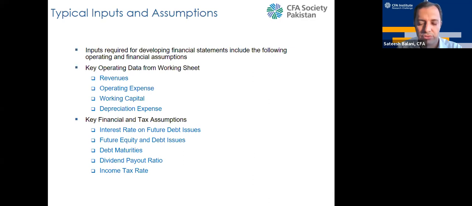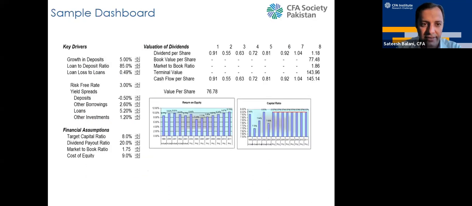And obviously debt is also raised for different expenditures. So if a company is expanding, you need to work around that. Also, debt maturity is important, payout ratio is important, and income tax rate is a very important part, because if your business is local denominated, your tax rates will be very high. If your business is skewed towards international operations, you would have lesser taxes and more dollar revenue. So this is how businesses have to be analyzed.